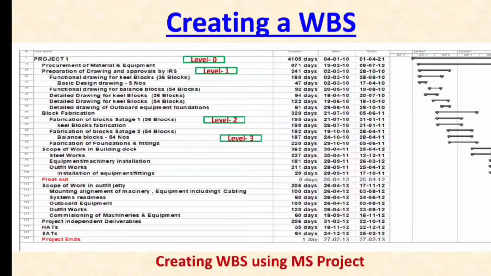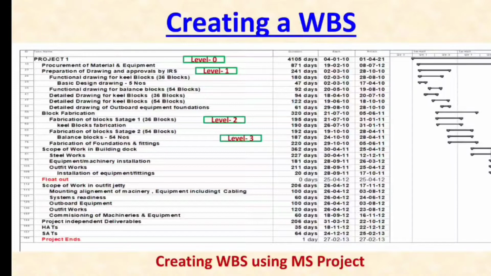Then you move to creating a WBS. Now you see, this is how I prepared it. This is one screenshot of my project where I had created it. You can see the top one, the project one, level 0, and level 1. Then there are level 2 and level 3, how they have been indented below one another, so that it gets accounted easily.